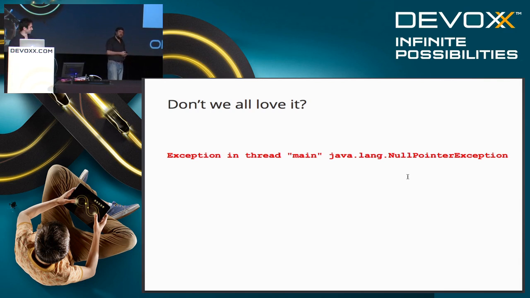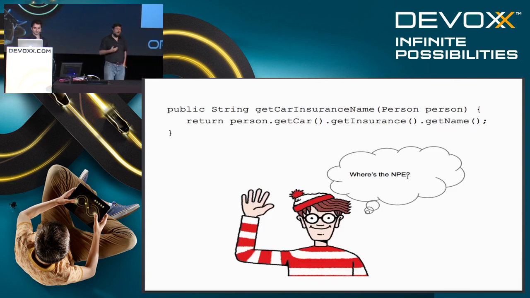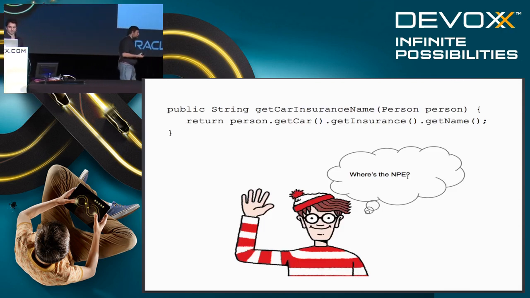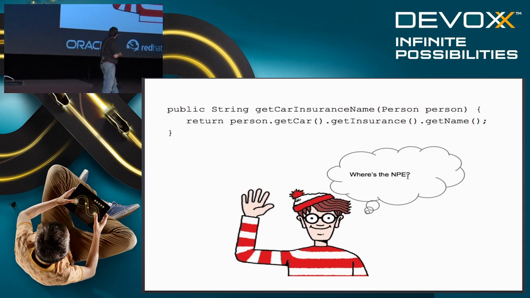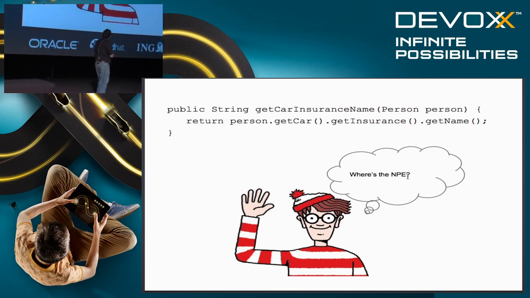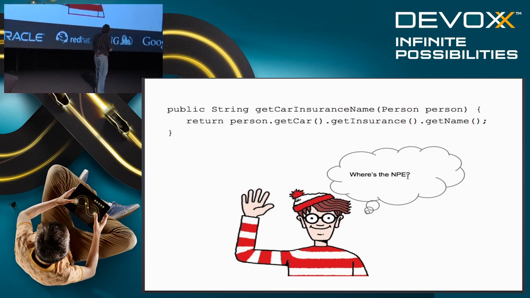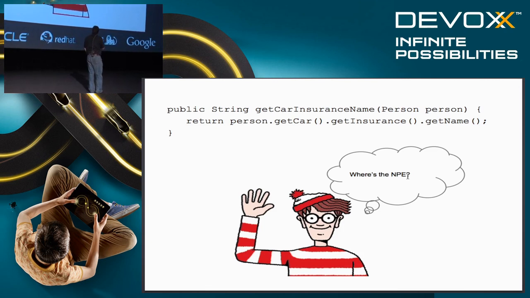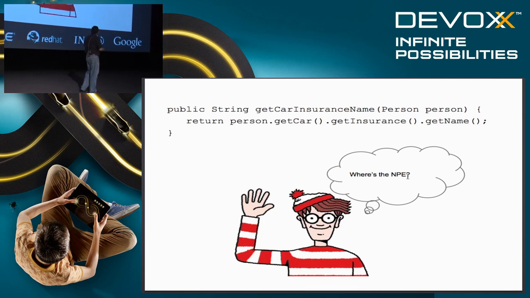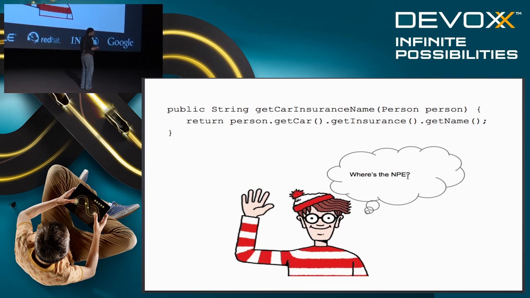Cool. So yeah, we're going to have a look at a trick to try and reduce the scope for null pointer exceptions. So, let's suppose you're a programmer, in this case our good friend Wally, and Wally's got some code like this, and he sees a null pointer exception. And the code is taking a person object, and it's calling getCar, so there's potential for an NPE here. It's calling getInsurance, so that's checking the policy on the car, and that might be null.